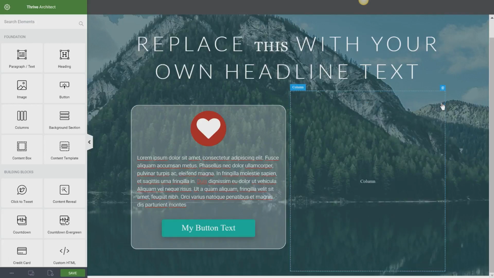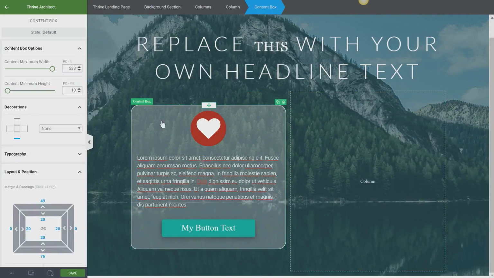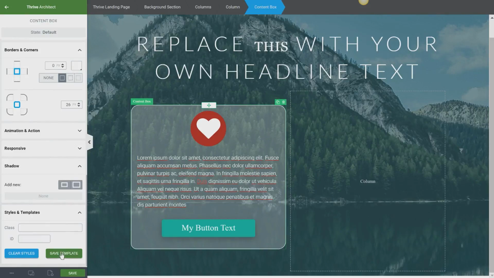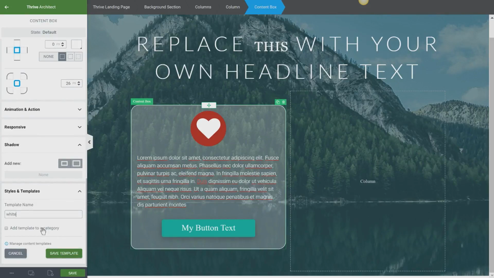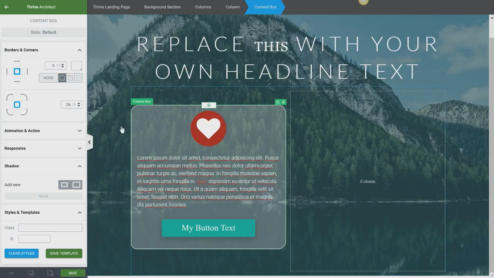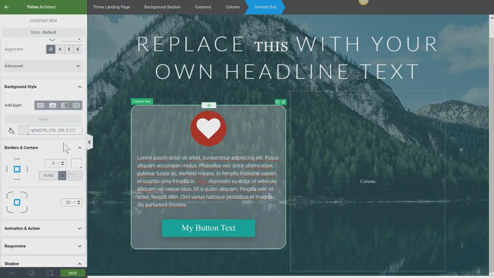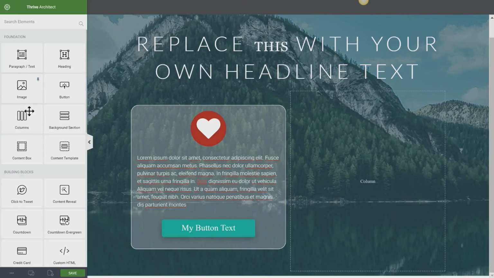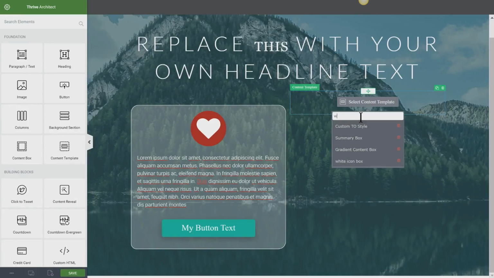One more thing I want to show is we can select this content box, and we can go to Style and Templates and save this template. Let's call it white icon box. Save that. Now I have this as a reusable element that I can also use on other landing pages and in other content. So if I go to my content templates, I drop that in here and I search for white icon box.